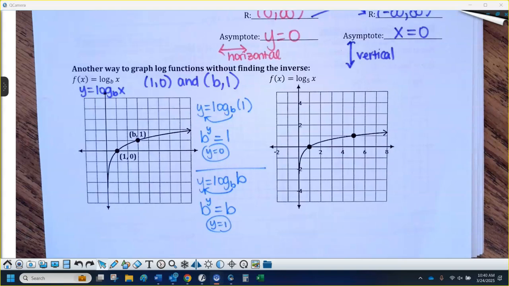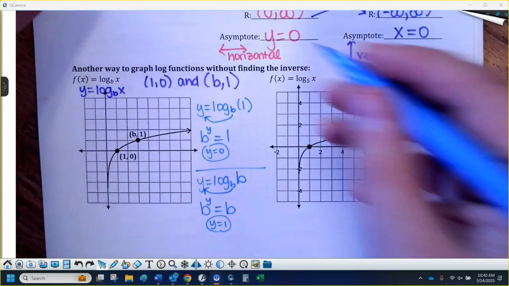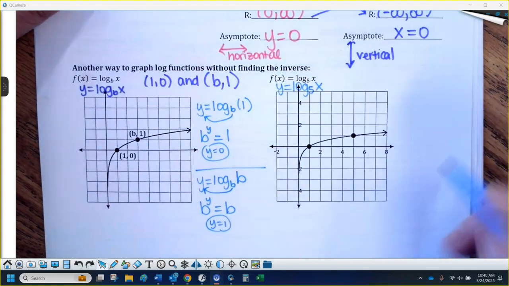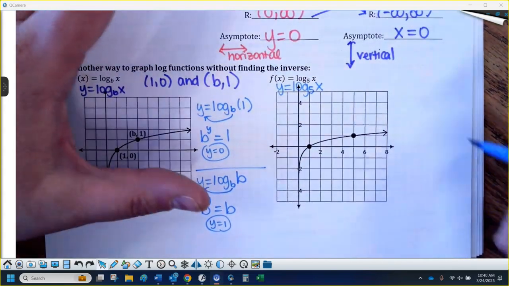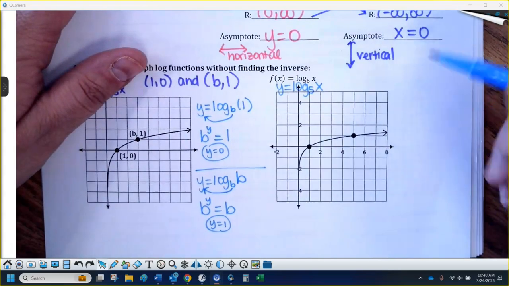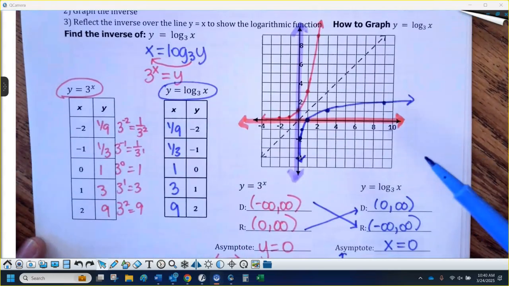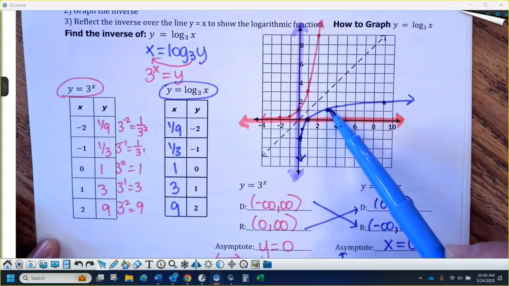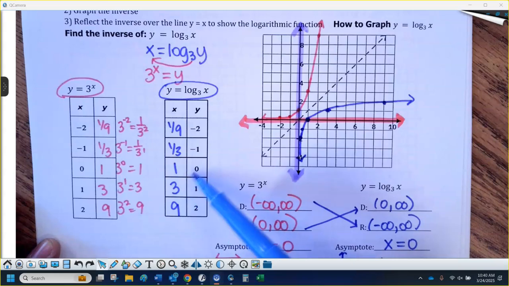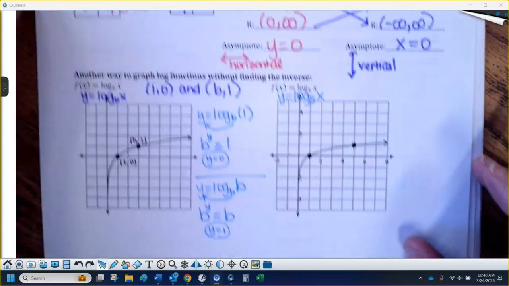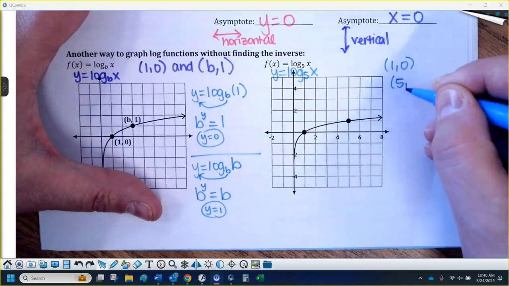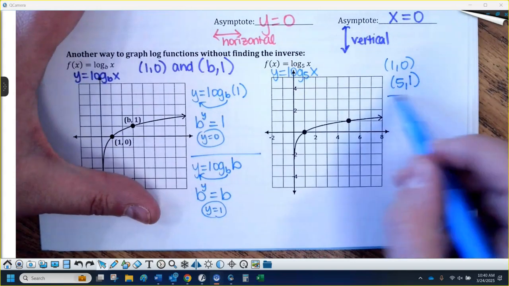So what I have graphed here, just to show this to you guys, is y equals log base 5 of x. I have this graph just to show you what this looks like. For the one we did up here, this was base 3. So this has the points (1, 0) and (3, 1). The base in this case was 3, and that has the point (3, 1). This one has the two points (1, 0) and (5, 1). So let me just show you why that works.